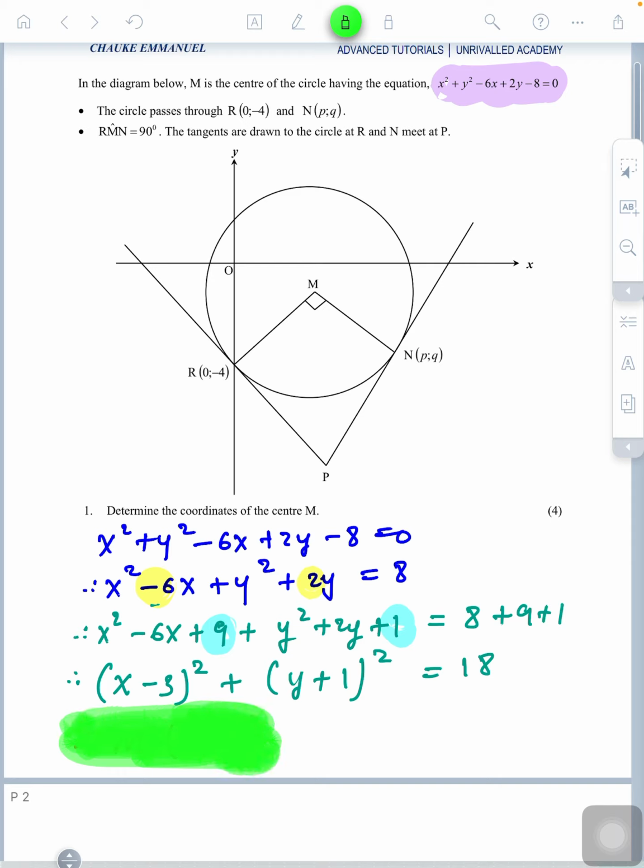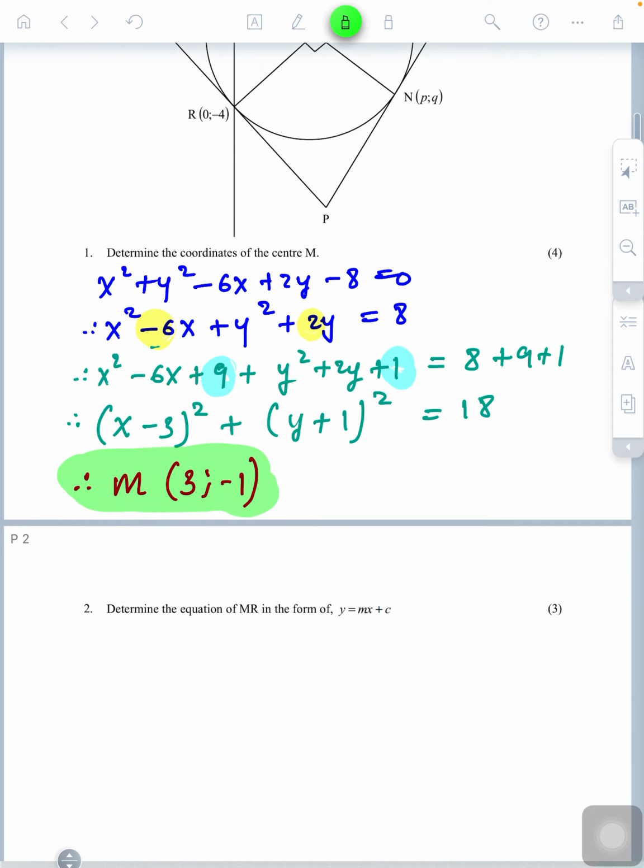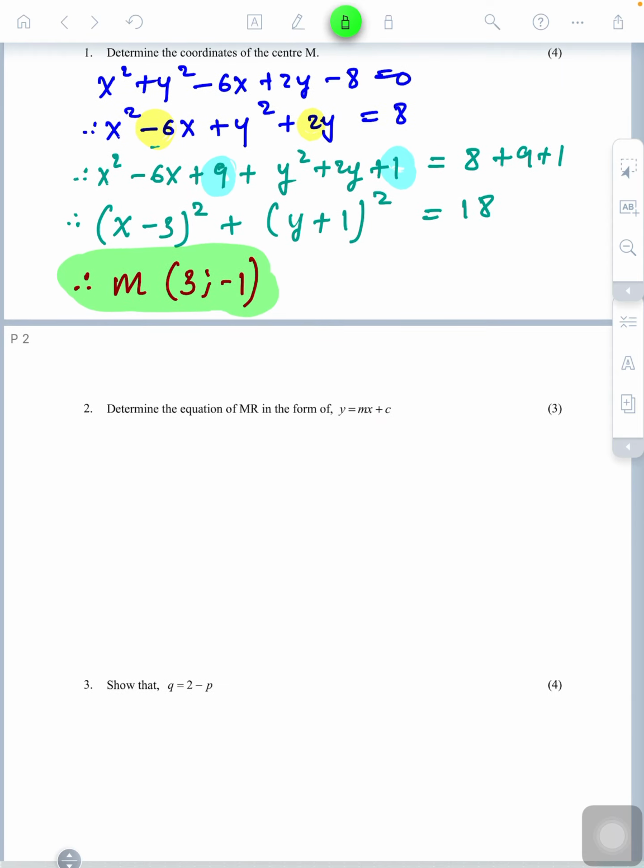I might need that. Normally, if the first question is done wrong, you struggle for the preceding ones. So this is the coordinates of the circle center. You can see that x is positive at that point, and then y is negative. It's negative 1, and then x is what? Is positive 3. Now I'm going to go to the second question of the series.